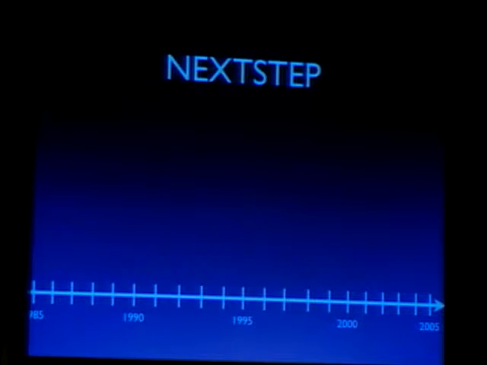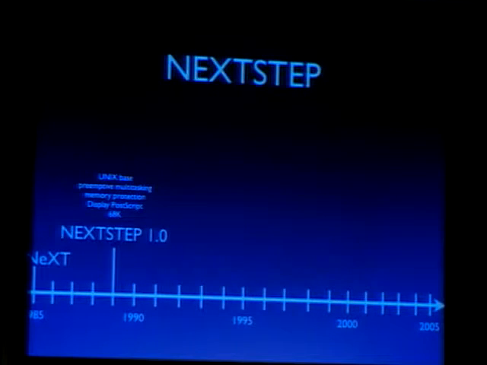Like I just said, NeXT was founded in 1985, and NeXTSTEP 1 was quite a powerful operating system with a Unix base. It supported preemptive multitasking, had memory protection, a Display PostScript GUI, and it ran on 68K hardware. So it was definitely more advanced than the Macintosh released 5 years earlier. One other significant release was 3.1, because NeXT opened it to other CPU architectures: i386, PA-RISC, and SPARC, Sun SPARC.